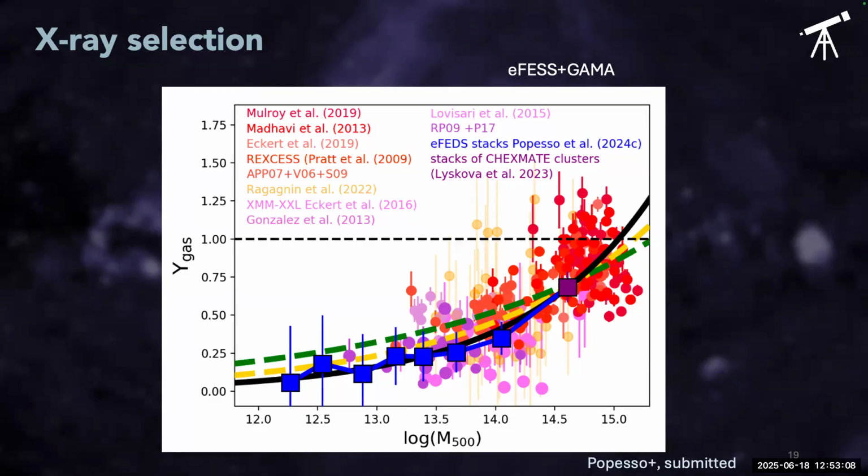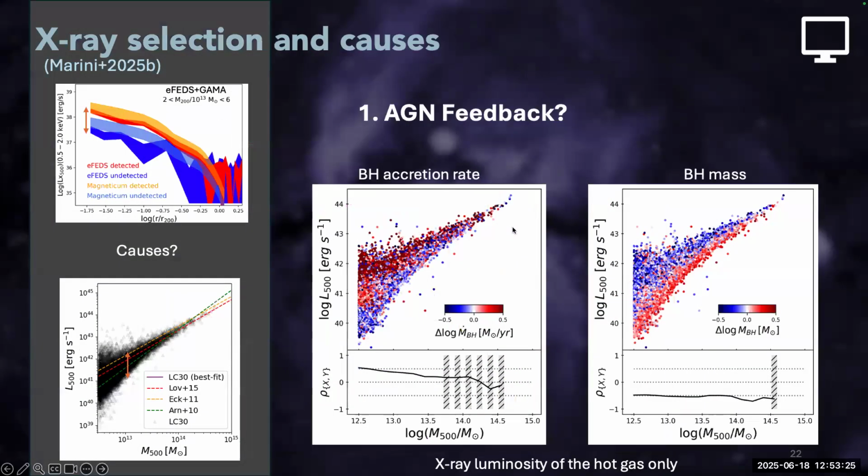But another thing that we can do with simulations is to try and understand why objects at the same halo mass would have such different quantities of gas. If you, for example, looked at the luminosity versus mass relation for these objects in the light cone, you see that at fixed halo mass, you have quite large scatter in your scaling relation. So what it's telling you is that at a fixed halo mass, you should expect your object to contain much more or much less hot gas that's emitting in X-ray. And that's obviously a problem.